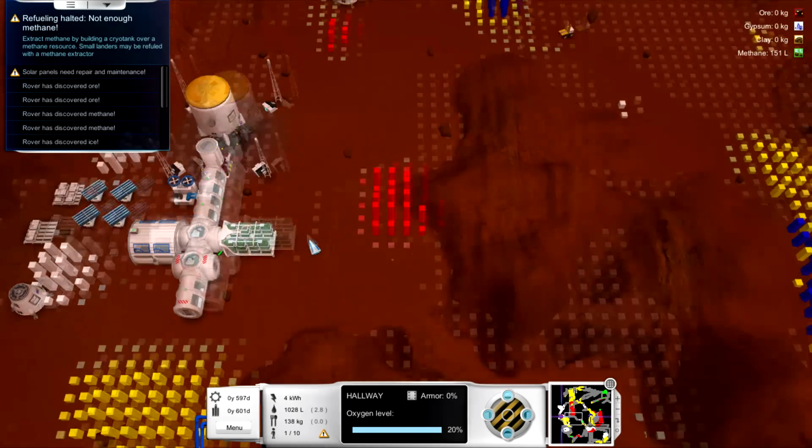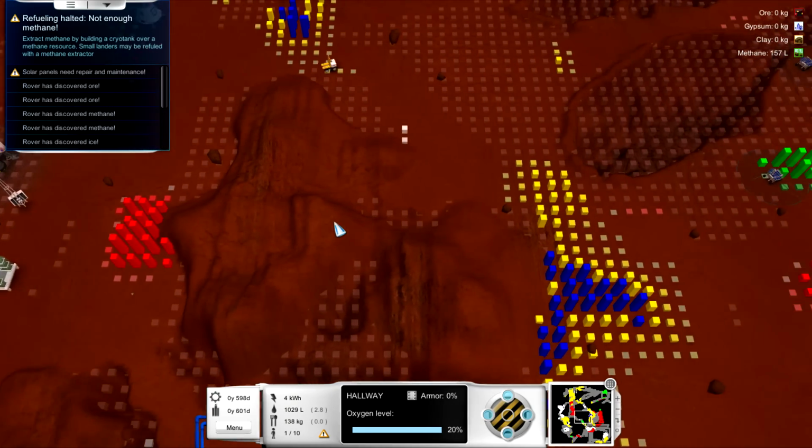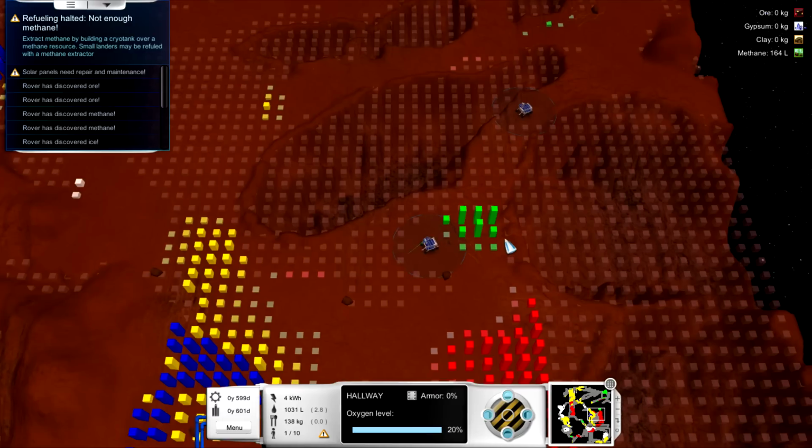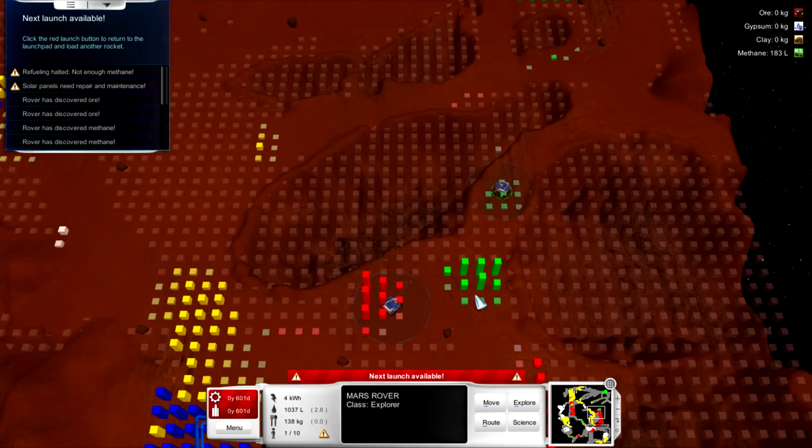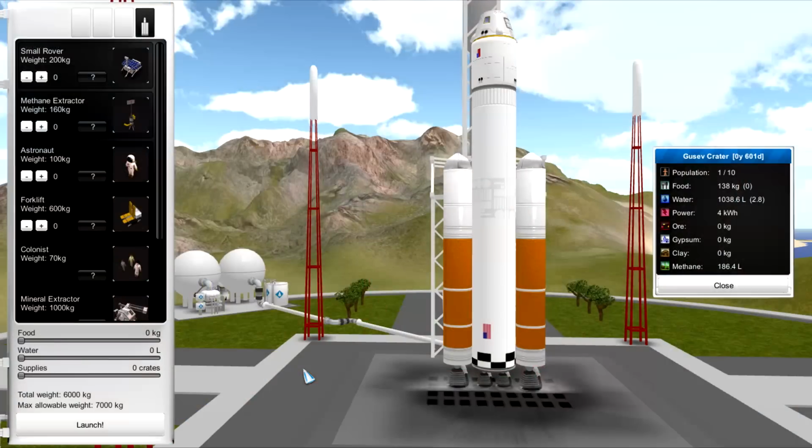colonists. I've never really had colonists before. So, that's going to be fun. Oh, and we've discovered some more methane. That's lovely. Lovely indeed. Keep coming across here, buddy. Oh, more methane. Next launch available. Let's launch our next rocket. And we don't really need anything, to be honest.